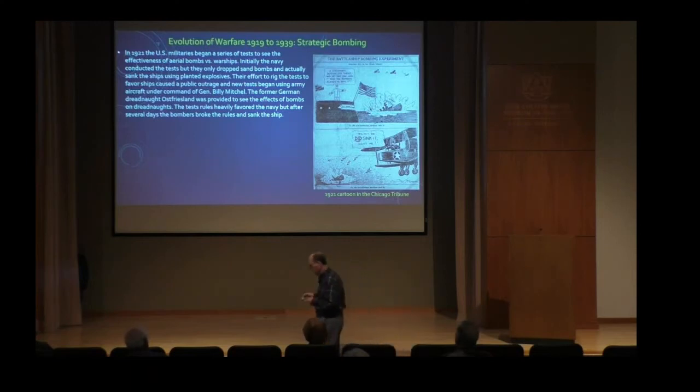Well, this causes another huge scandal. And if you see from a 1921 Chicago Tribune article, you see at the top the Navy guy going, well, you know, it was a stationary battleship, it was defenseless. Certainly it's not a proof that a battleship is subject to aerial bombardment and can be destroyed. And of course, the lower picture says, with the airmen, well, we did sink it, didn't we? So you see this is a huge controversy going on in the United States at this time.